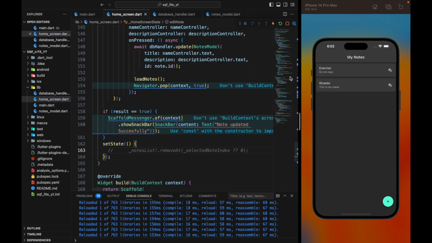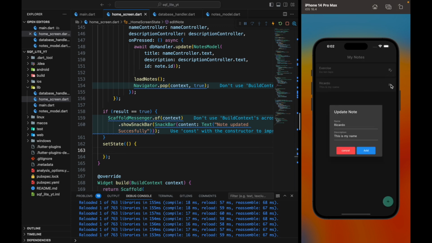So let's test this out. It should work now. If I edit this, you see it populates the name that we have there. Reading, there are 2 books you need to read for this month.